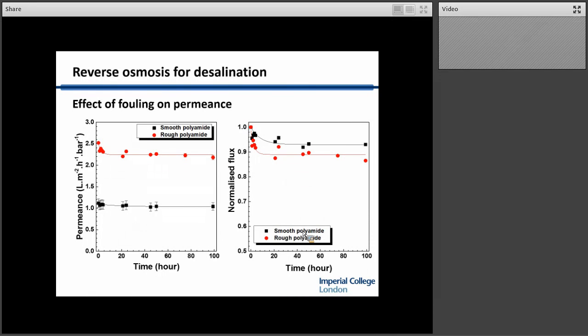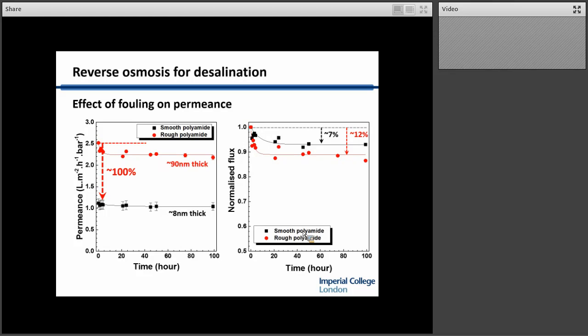When you look at the permeance, or the flux of the membrane, it turns out that the rough membrane has a permeance of double or more the smooth membrane. And I'll come back to that shortly when I get on to organic solvents. So it has a higher permeance. So it turns out that the membrane, which appears to be 90 nanometers thick, has a much higher permeance than the one which is 8 nanometers thick, and the reduction in flux that you get is higher for the membrane which is rougher. So you get 12% flux reduction. This is normalized flux on the right versus 7% flux reduction on the smooth film.